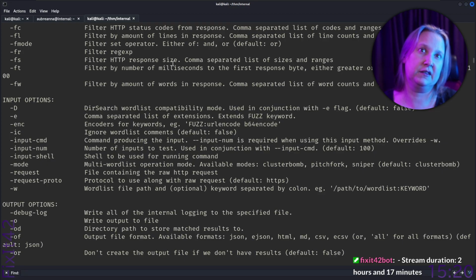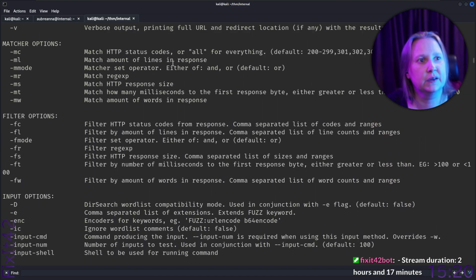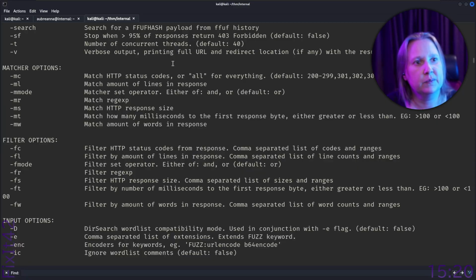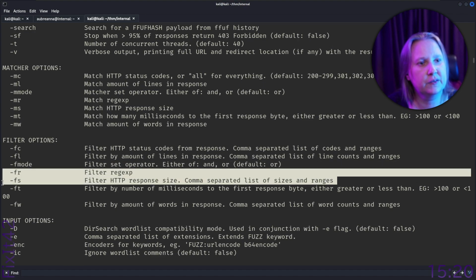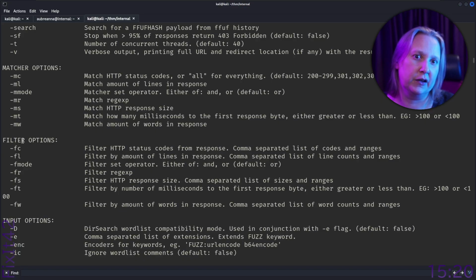Response size. Well, we need to know more about the response to be able to use these really, right? Comma separated range. This is interesting. This seems more capable than Hydra to find. Depends on what it means with filter, of course.